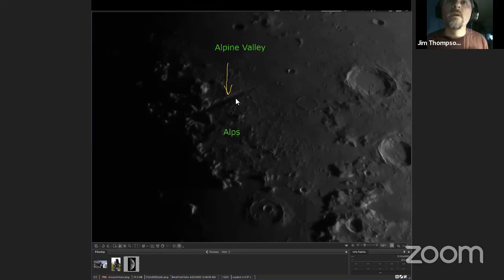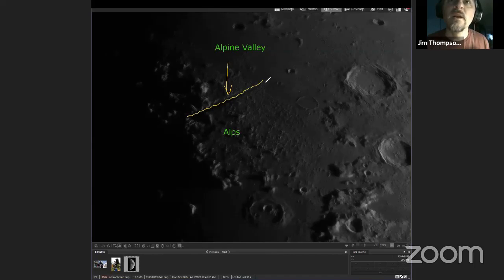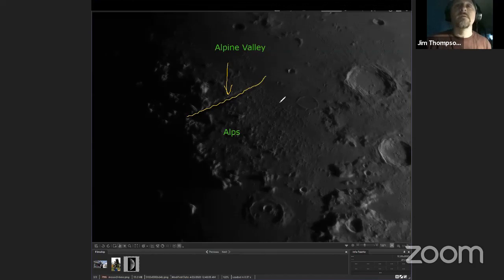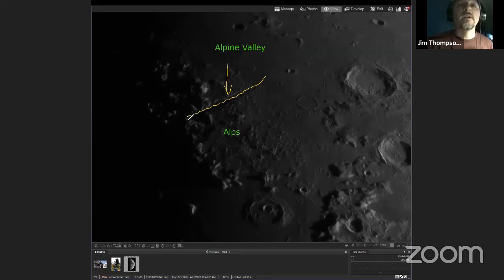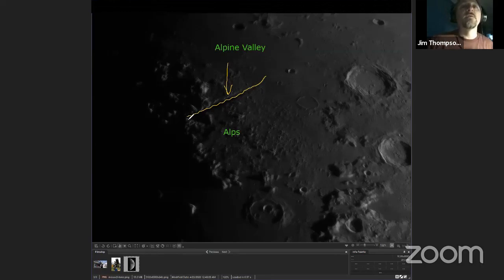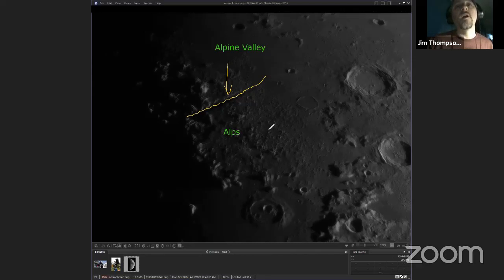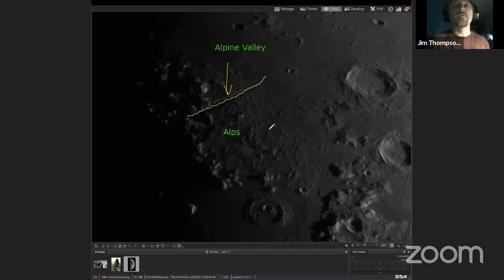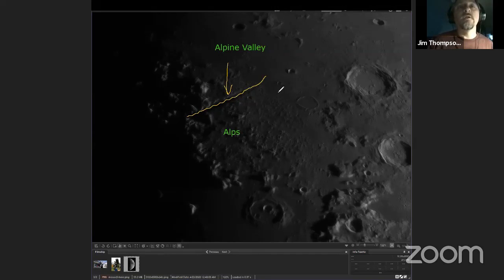Now, if we had really good seeing conditions, and we were able to get really high magnification, we would see that in the floor of this valley, there's actually an even smaller valley. It's kind of a squiggly line like this. That squiggly line goes out a little bit into the mare that's north of it. And so this squiggly valley on the floor of the Alpine Valley kind of gives away how this valley was probably formed. We think that it's probably not due to stretching or movement of the crust, but by something going on underneath. And if Simon was on, he could talk our ear off about dikes. And that's lava that has pushed up underneath and then has receded.